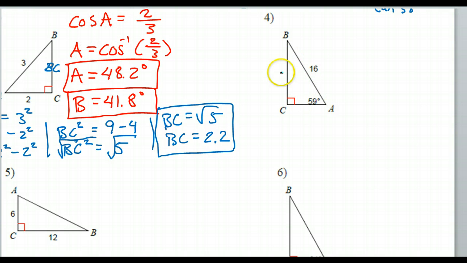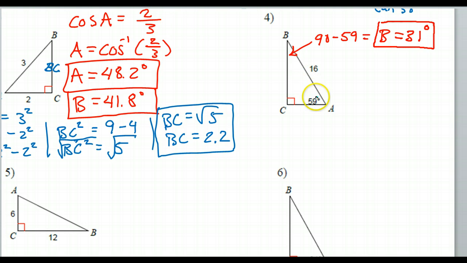We need to find an angle and then 2 sides. Let's find the angle first. We can find this angle by doing 90 minus 59. So that's going to give me that angle B equals 31 degrees. Okay, so now we can find the two sides. So let's see, which side shall we find first? Let me get this out of the way. Let's find AC first, because why not?